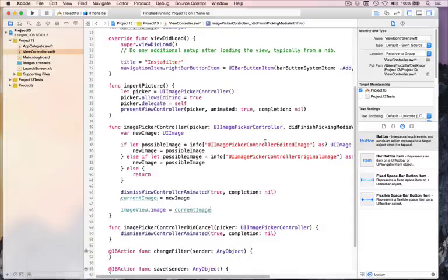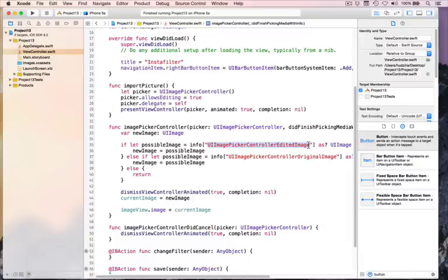So one downside to Core Image is it's not at all guessable. You have to know what you're doing, otherwise you'll waste a huge amount of time. Just like pulling in pictures, you have to know exactly UIImagePickerController editedImage, which is so unguessable, it's terrible. But that's sadly what we're stuck with.